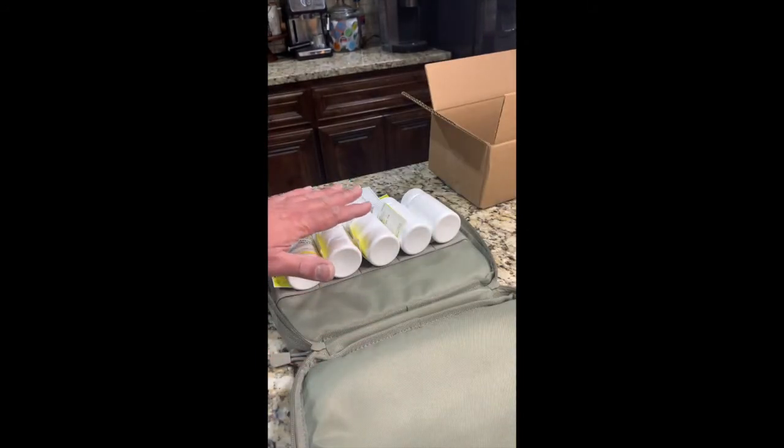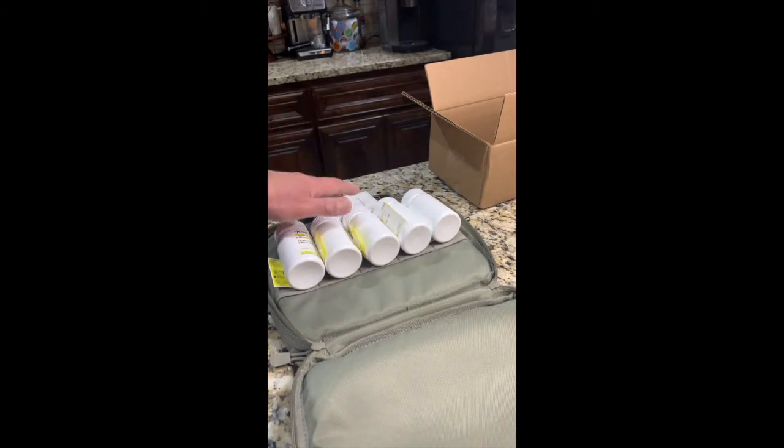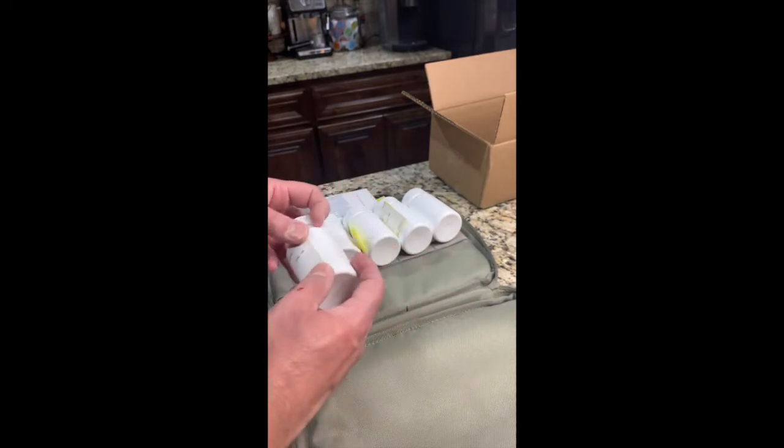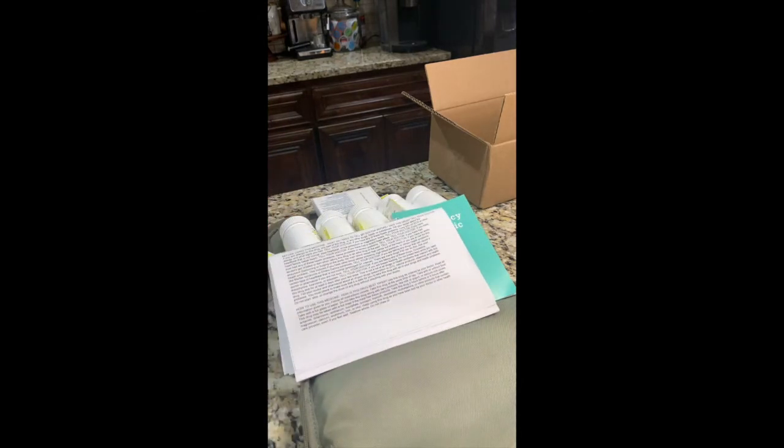Your products will come in their bottles, as well as one box, which is technically your Z-Pack. All of them will be individually labeled, and each of them will have warnings such as to take with food, to take with water, the quantity of the pills, as well as all the other necessary and typical medical advice that you would receive in the label. Once again, this isn't for everybody's preparedness, but it doesn't hurt to have something like this. Supply chain disruptions and other issues can occur, and they can occur very quickly. When they do and someone's injured, you may want to consider having something like this in your set to make sure that you are ready to deal with it.